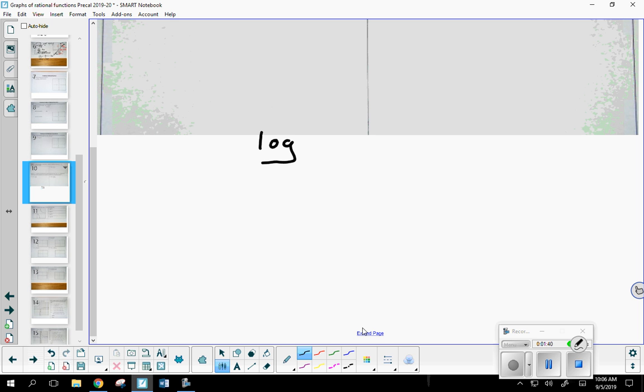So let's say we have, let's use the common log. That would be base what? 10, okay. So let's say I were to give you something like, how about log of 3x plus 9, minus 2? Okay. So it doesn't matter what the log parent looks like. You simply have to describe the transformations that have occurred to the original. Okay, now I'll go ahead and tell you there are 3.